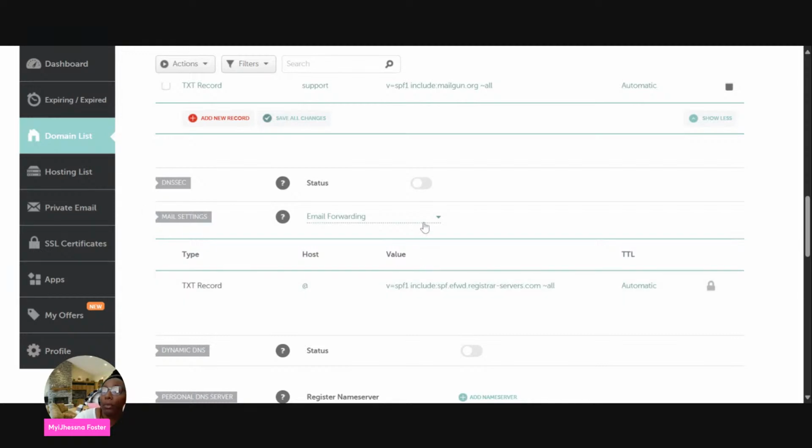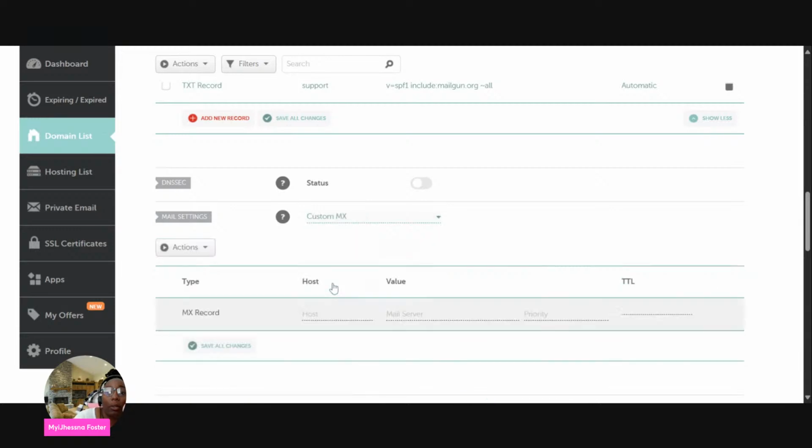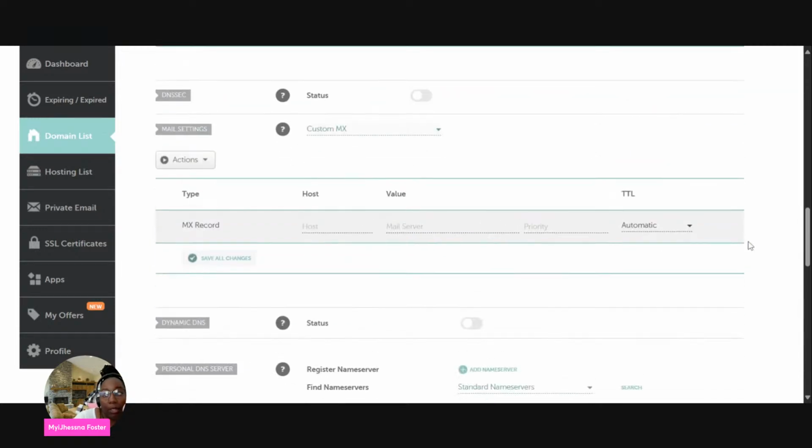Mail. So for mailing in this case for Namecheap, we have to go to custom MX record. And the same thing, we're going to input what we want it to do.